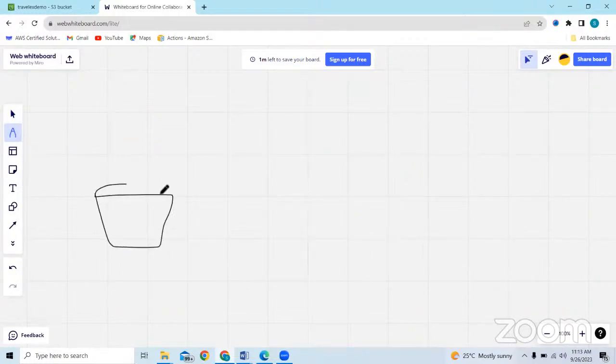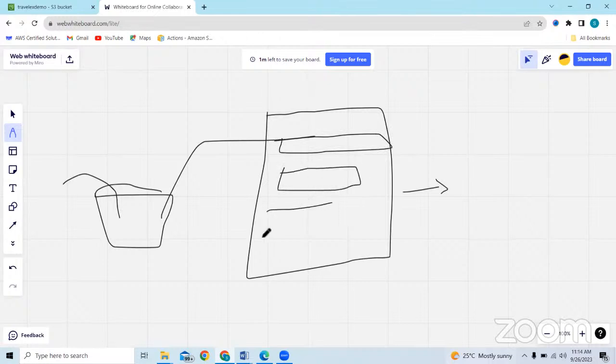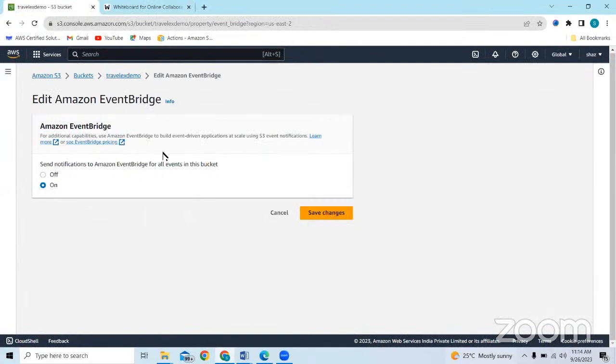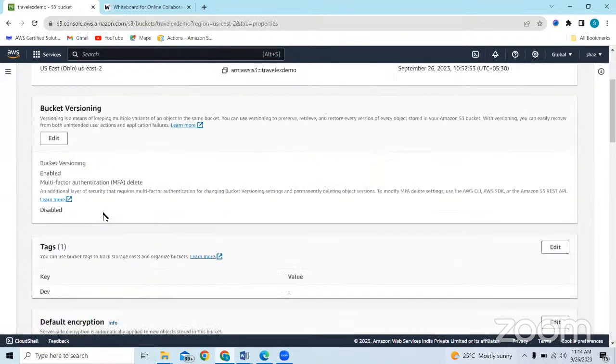So if this is your S3 bucket and any one event happens, you will get one event. But with EventBridge, it will create a kind of bridge, and you can send it to any other Lambda and so on. Here you will have proper messages, proper notifications with proper timings. If you turn it on, you will get much more detail. But you should also know that EventBridge is a bit costlier. It's almost the same as your event notification; the only thing is you get more details in EventBridge.